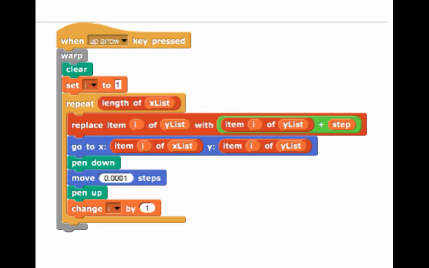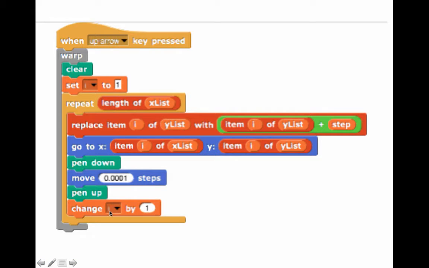But once we have put the pen down at that location and put a little mark, we pull the pen up. This is going to be important, especially when you create unconnected parts of your graph. You don't want them to be accidentally joined by a line segment or anything like that.